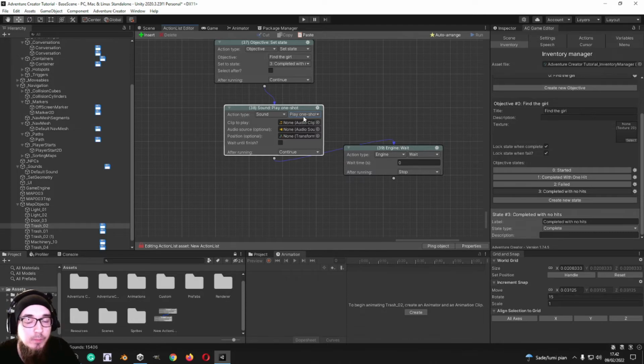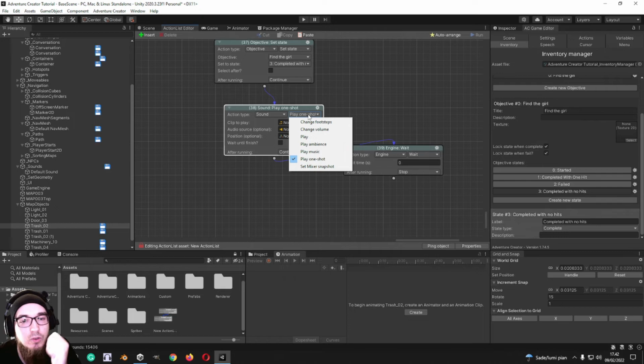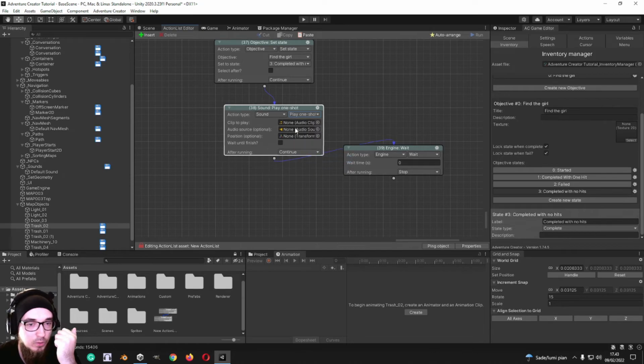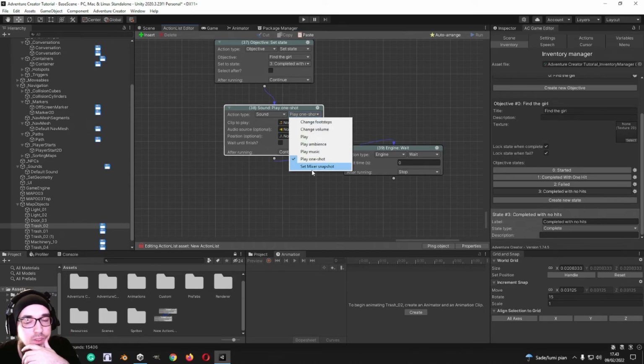You can play a one-shot sound. I usually don't use this because, let's say for example, your camera shakes at the same time as this one-shot. This one-shot always plays from, I think, the center of the screen. It creates a new thing that sounds, but if the camera is shaking, the audio plays more from here and then more from here. And this just messes up how the audio sounds. So usually what I do is just play a sound from your object. Don't really use the play one-shot. It might give us some problems.